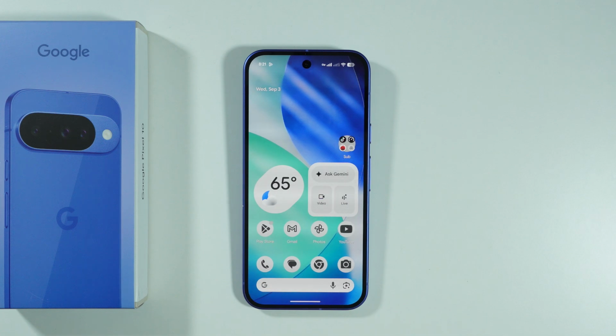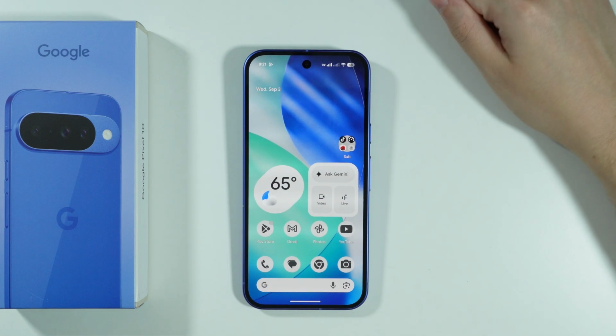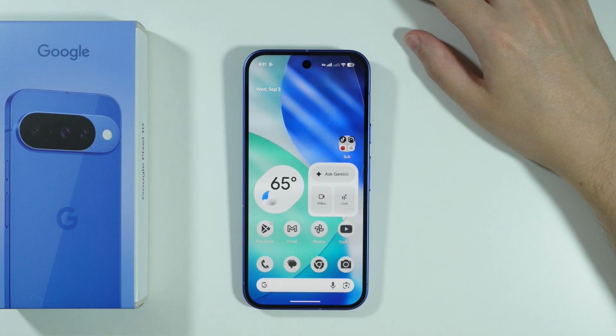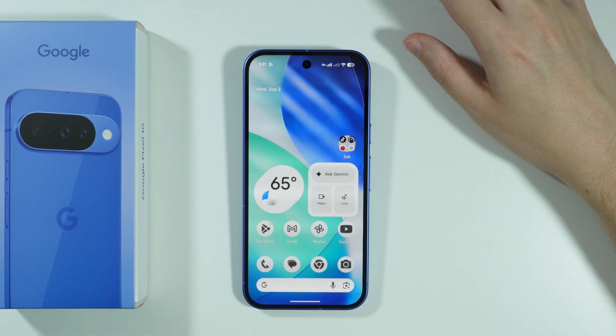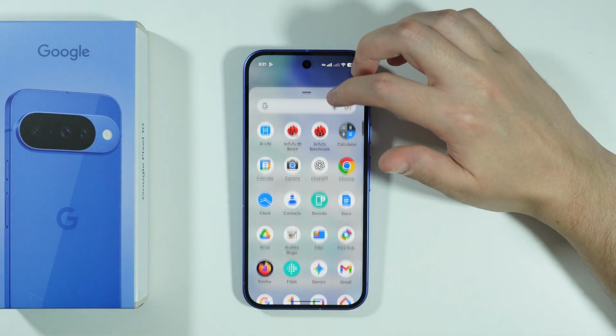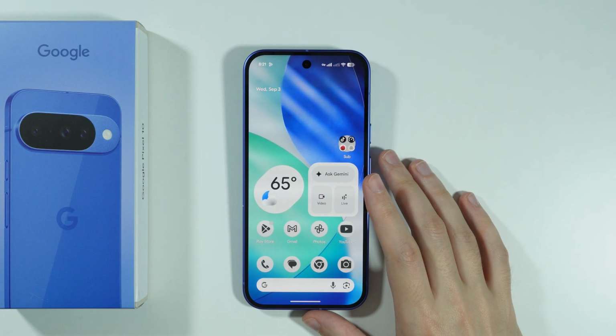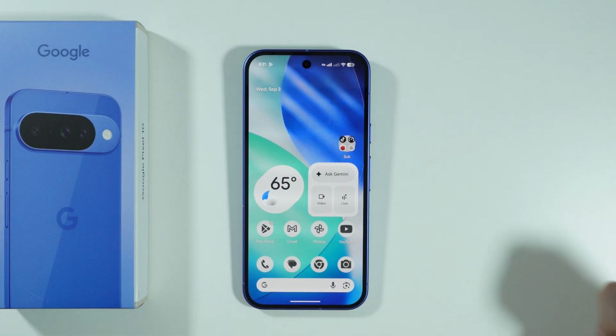If you are wondering if we have AI features on Google Pixel 10, then the answer is yes. In fact, we have quite a bit of different AI tools that can be used for various different things. There's probably so many of them that I will miss some, but let me try to show you one of the most important ones, or maybe the most popular ones.